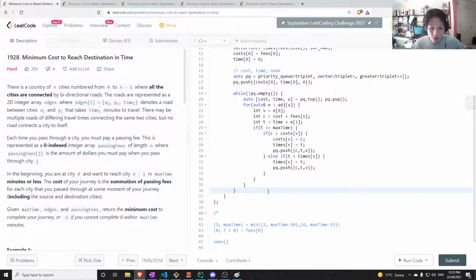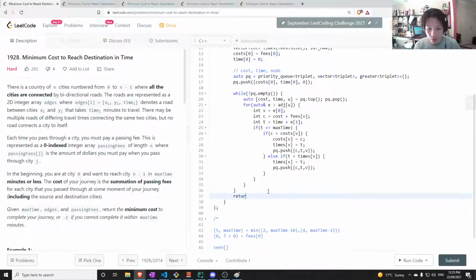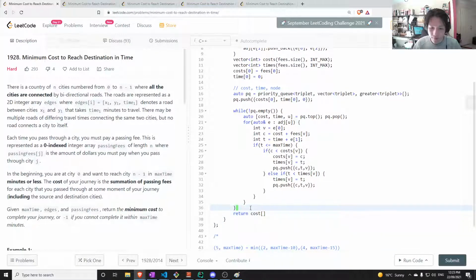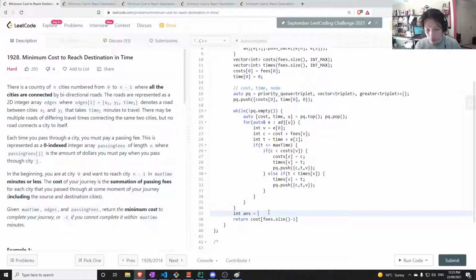And then at the end, we want to return the cost of the last node. So the last node will be fees.size minus 1. So int answer would be equal to this.